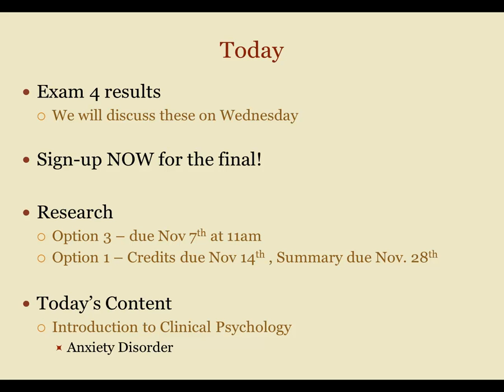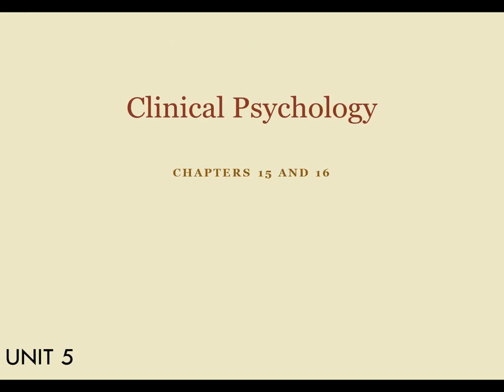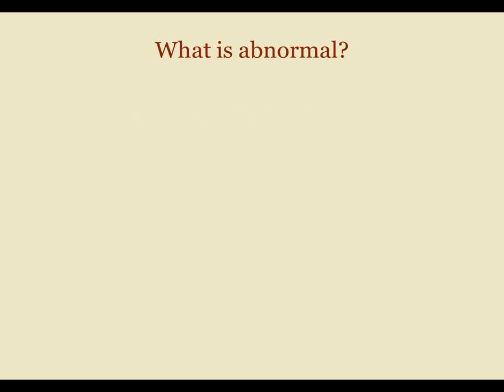So we're not going to be using any derogatory terms like crazy or lunatic or whatever it is that you might be thinking of. We really are going to be talking about mental health disease and disorder. These are our chapters. Chapters 15 and 16 are the ones that we'll be talking about, and this is our Unit 5.